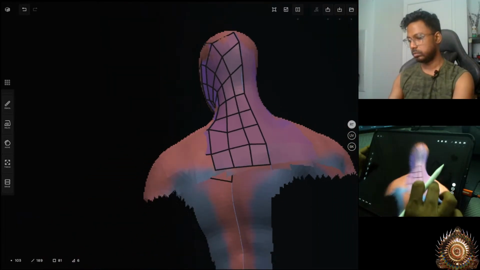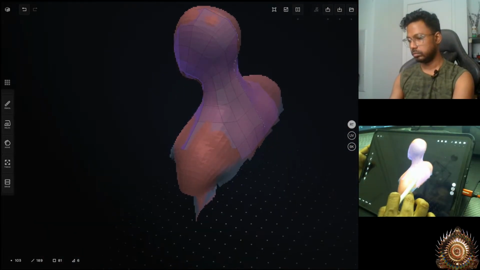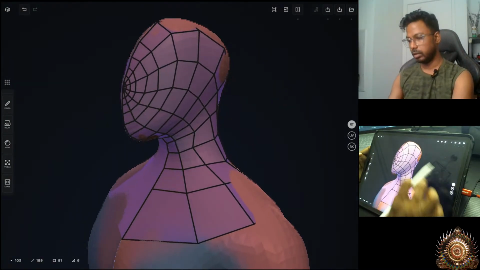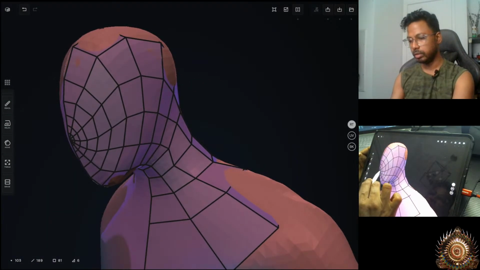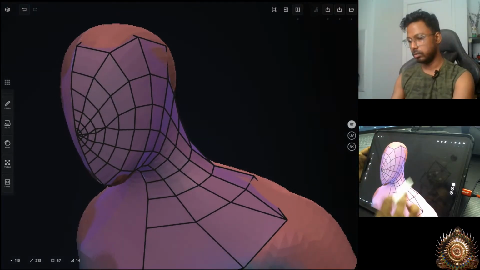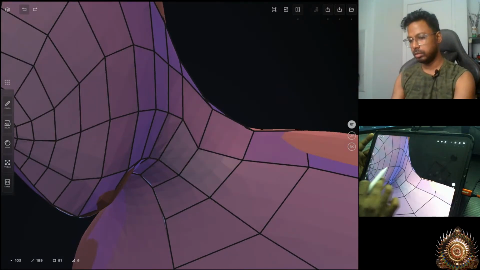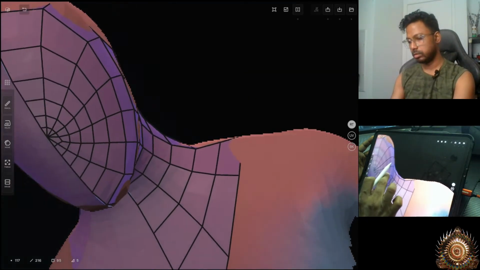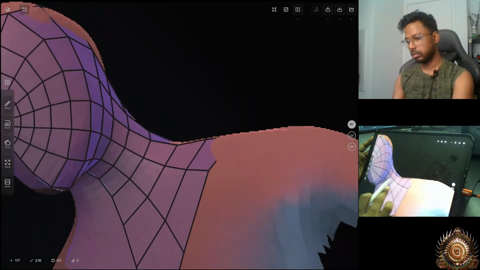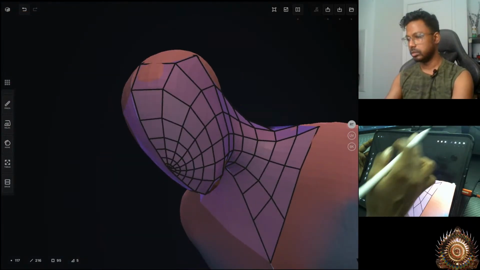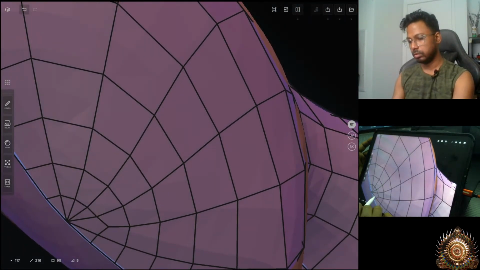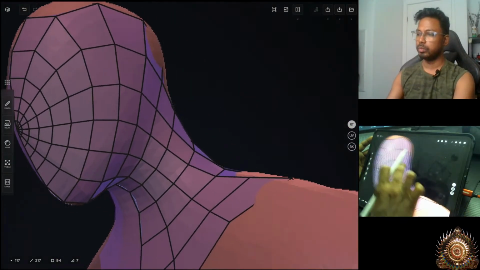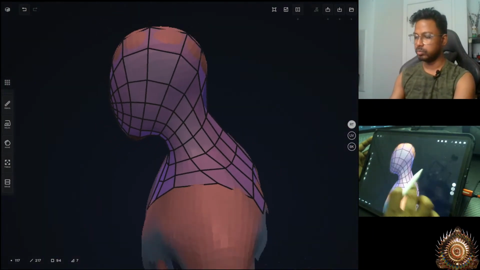Tweak. And let's say I want an edge loop here. I can do this to add an edge loop, and that means it has to be drawn like this, right? And since I had the auto smooth option activated, it automatically smooths it.